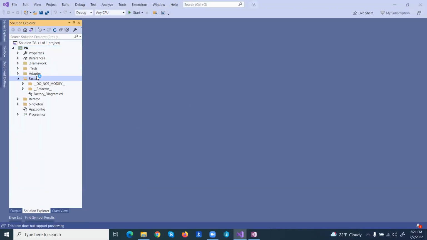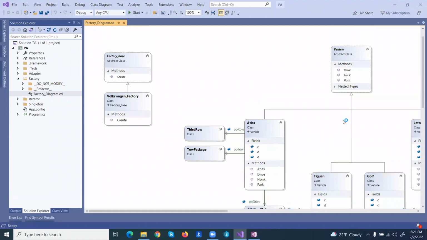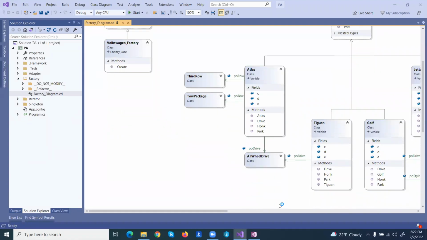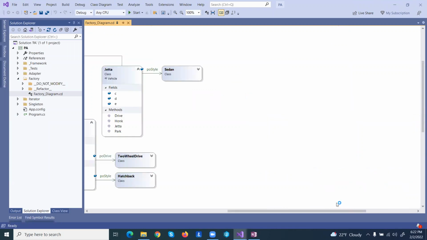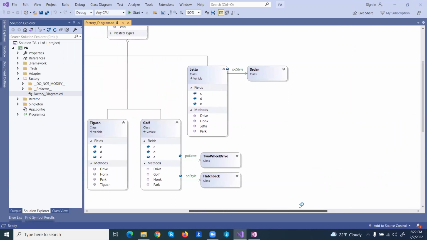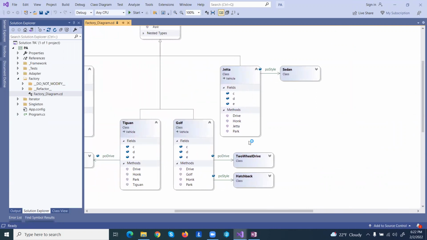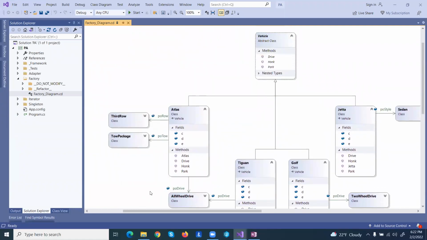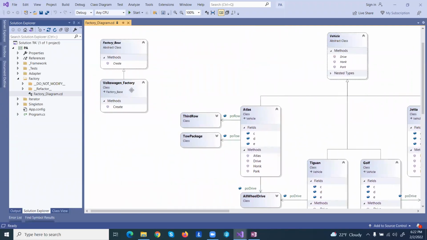So you can see here, the programming assignment has the factory creates cars. So we have cars, here's a Volkswagen fleet. We have Atlas, Tiguan, Golf, and Jetta. And they have different capabilities. Some are sedans, some are 2 doors, 4 doors. They have color, they have different engines. And what we can do with this factory then is just create the car.